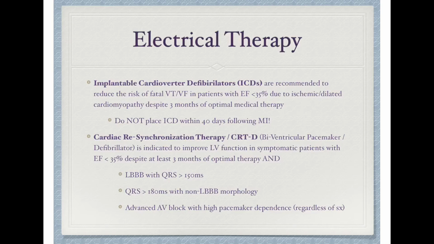The principle of this therapy is that patients with either a left bundle branch block or those requiring a high burden of right ventricular pacing experience that their right ventricle is contracting earlier than the left ventricle. And because of this dyssynchrony between ventricular contraction, that actually leads to worsening cardiac remodeling, and it makes it much, much harder for the patient's ejection fraction to improve, and may actually make the ejection fraction worse.